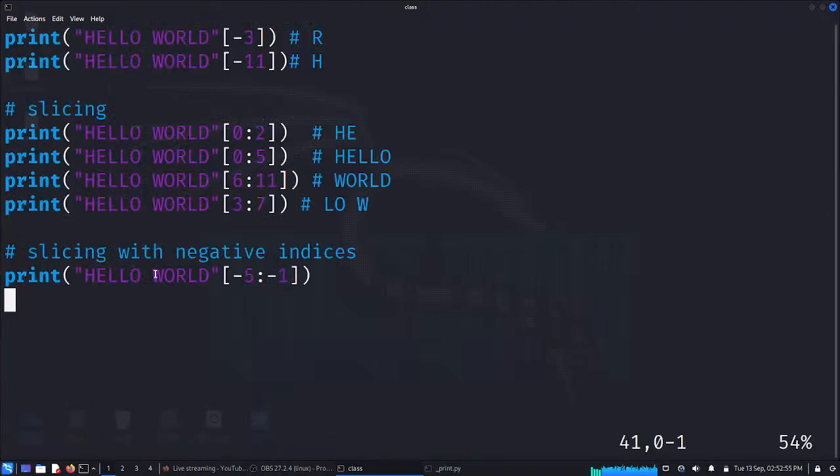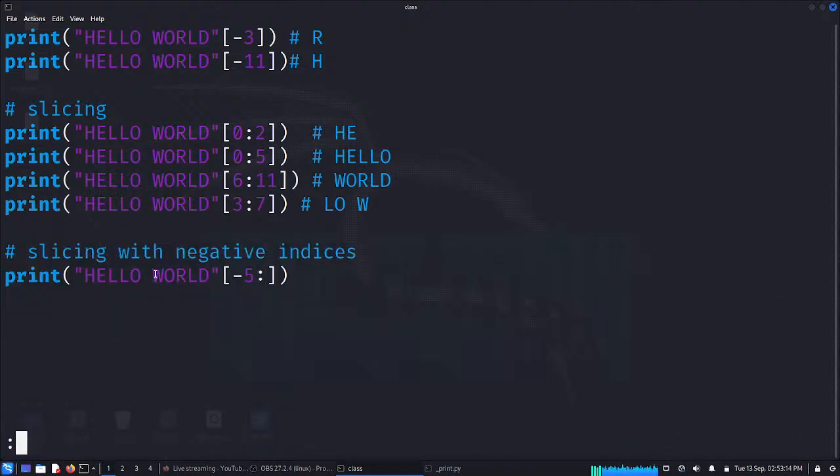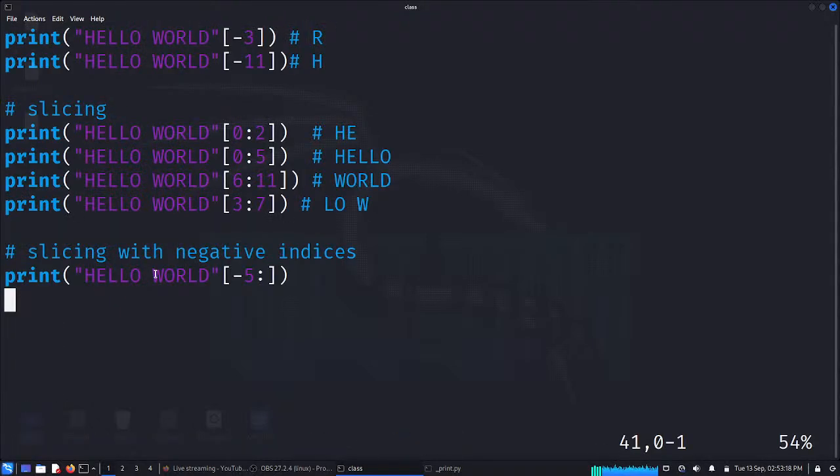So we get world, right? So if I want to do so, we'll come back to this example, how to pick up D. The way to do D is we can do this, but I'll come back to this once again. Let us keep that. Let us do some more examples of this.